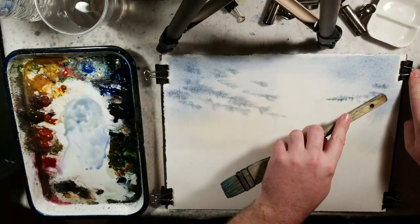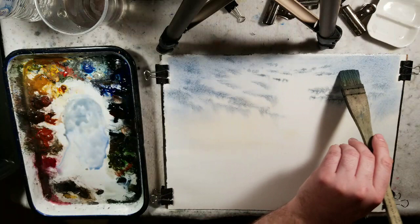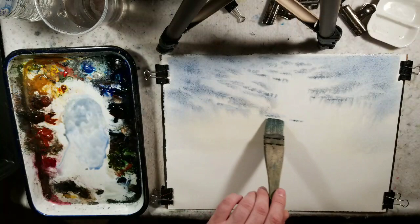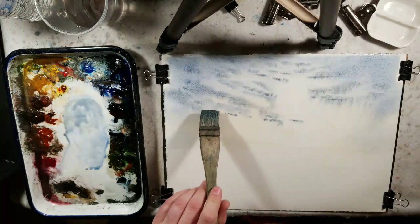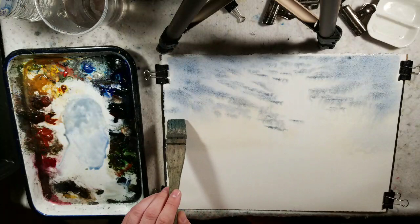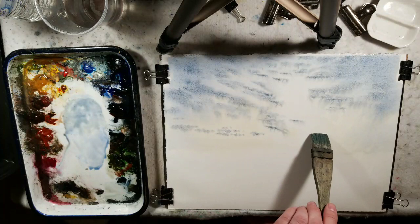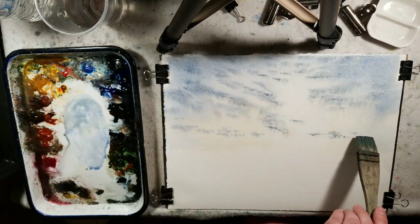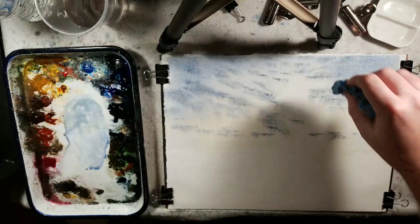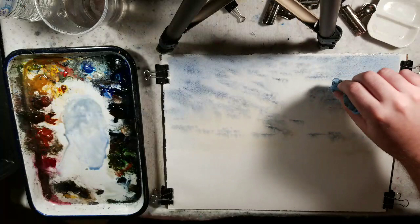Then another thing, I had noticed that there were clouds right in this area that were highlighted that I think would have been a white oil paint or scumbled on or something like that. So I'm going to emulate that with lifting. And since I'm making this my own painting and just thinking from memory about what I learned from his sky, I don't think he had these horizon type clouds, but I'm going to put them in there. So I'm going to lift a little bit with the paper towel to try to emulate painting with white paint. And that gives it there.